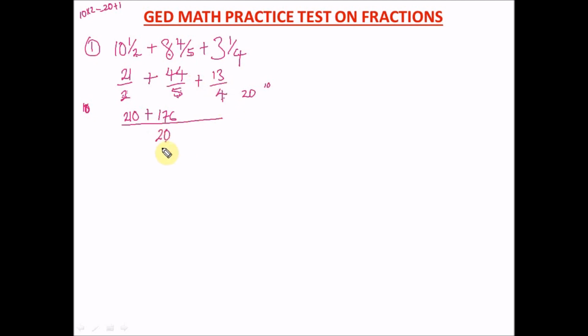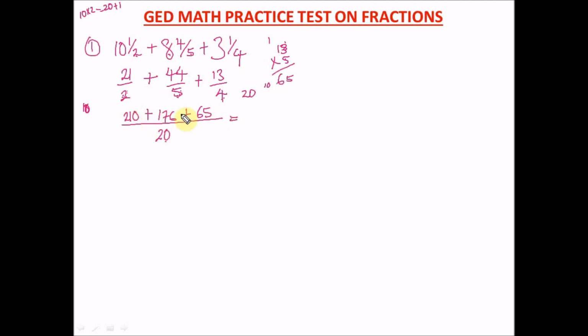How many times can 4 go in 20? It will go 5 times. Drop this addition sign, and 5 times 13, what is 5 times 13? It was 65. That is 5 times 13, okay? That's 65. 5 times 3 is 15, carry 1, and 5 times 1 plus the 1 will give us what, 65. So that's what we have here.